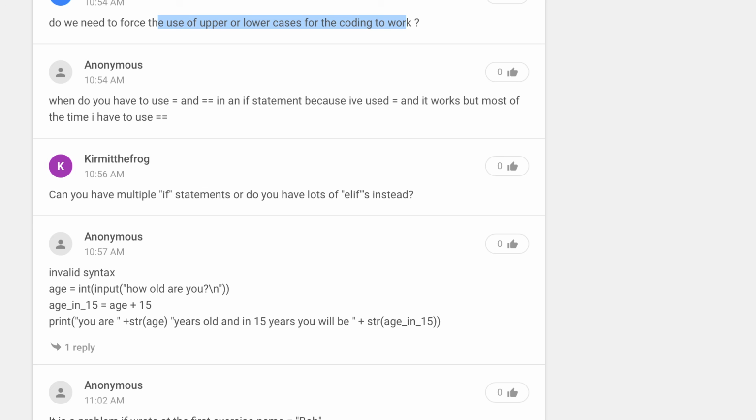When do you have to use a single equal and a double equal? A single equal is an assignment operator. It's saying whatever is on the right-hand side should be stored in whatever is on the left-hand side. That's how we declare a variable and assign values to it. The double equal sign is a comparison, comparing whatever is on the left-hand side to whatever is on the right-hand side. If you put a single equal sign, it will just assign the right-hand side to the left-hand side. So you won't get a syntax error, however it will behave unexpectedly if you do that as part of an if statement.